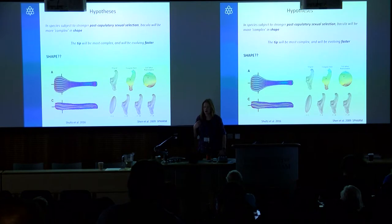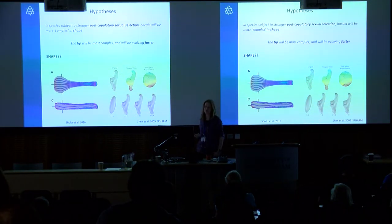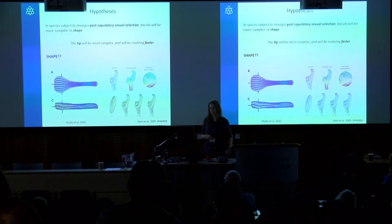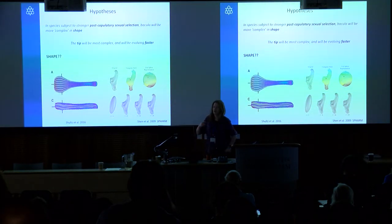Both hypotheses involve shape. Coming into this project I naively assumed I would be answering these questions using geometric morphometrics. The problem is that mammalian bacula are so diverse in shape that even very closely related species have very different shaped bacula, making it a nightmare to find homologous landmark points. Studies on intraspecific variation in house mice have used automated semi-landmarking approaches, but these just don't work across this very broad sample. We also tried elliptical Fourier analysis in 2D and its 3D implementation called spherical harmonics, but I'm not happy with these working consistently.